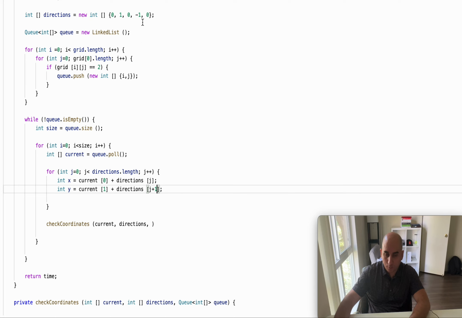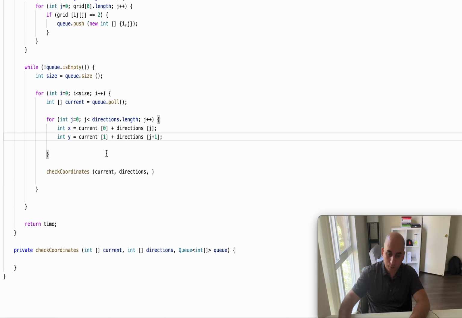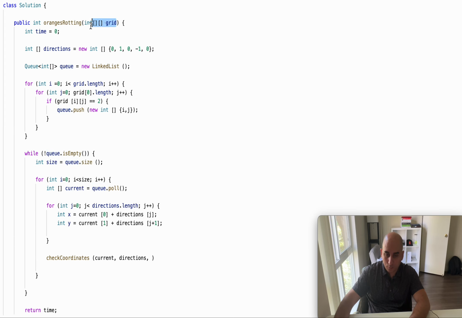For example, in the first one we are going 0 and 1, we are going on the x-axis up. Then in the next one we are going on the x-axis to the right, and so on. So we have these directions. Now we need to check that in our grid, so we also need to pass our grid here.